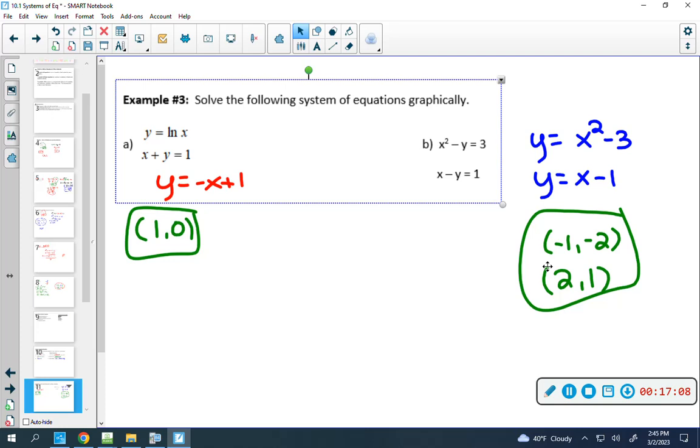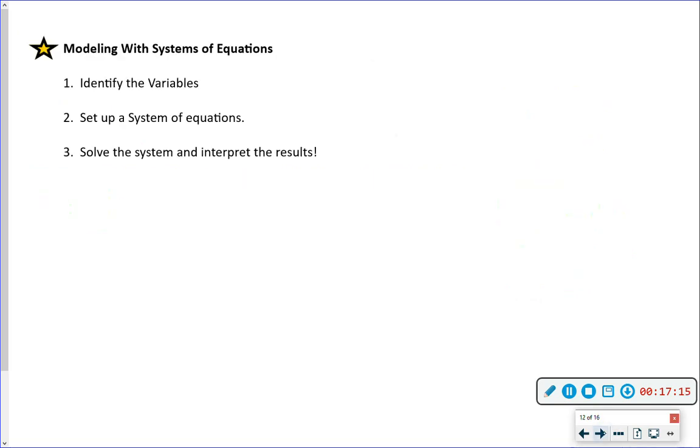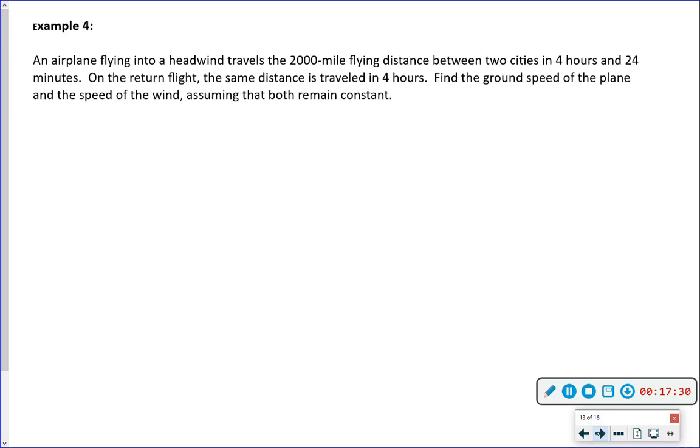All right, let's do Alex's favorite. Word problem. Okay. Now I am sure we are all going to do this full process for our word problems. Identify the variables. I'm sure you're all going to write out what x and y stand for. I'm sure of it. Set your system of equations up, and then solve it, interpret the results. Okay, let's get to it. This is the best. This is my favorite one. This one's a decimal answer, which I can't remember. Let me grab my phone here. Oh, yeah. I know. My old age, Avery. Okay, are we ready? I love this one.